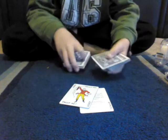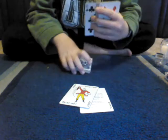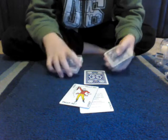Okay. We're going to get the spectator to choose their card. So, let's say they tell me to start here. Okay. This is going to be their card. So, I'll quickly save it. Okay. And, wait, sorry, that's their card, and they can tell me when to stop, and we'll place it down there.